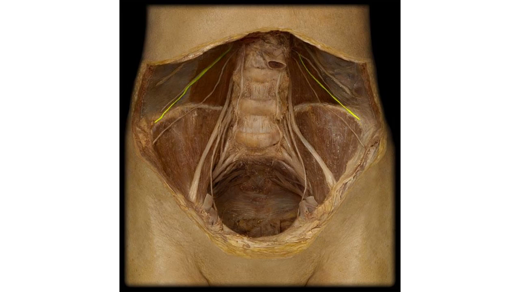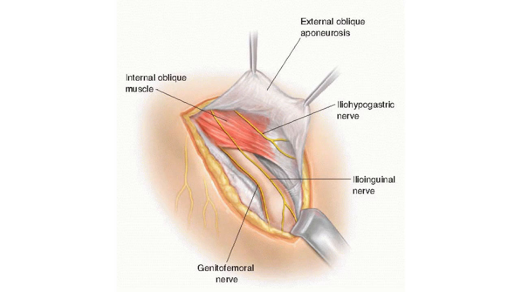L1, as it comes from the lateral border of the psoas major, runs on the quadratus lumborum muscle and then divides into two branches. The continuation of the yellow marked structure is the ilioinguinal nerve, reaching the iliac crest. This is the external oblique muscle aponeurosis reflected to show the lower part of the anterior abdominal wall, where you can see the iliohypogastric nerve, a branch of L1, and then the ilioinguinal nerve, which is going to get into the inguinal canal in the spermatic cord, as well as the genitofemoral nerve.